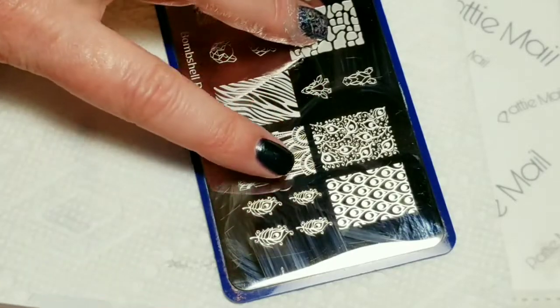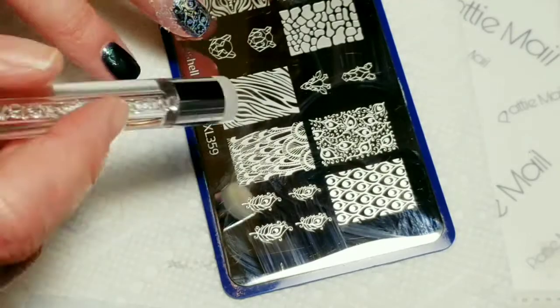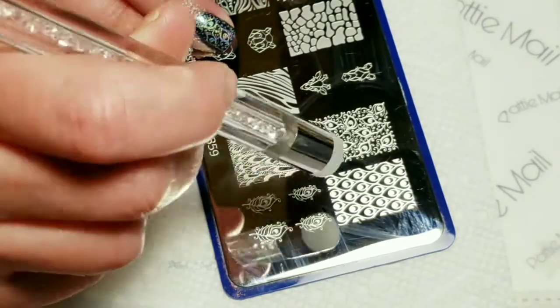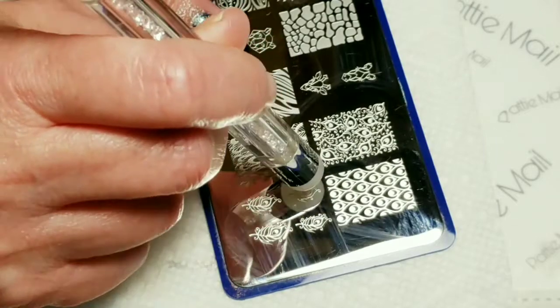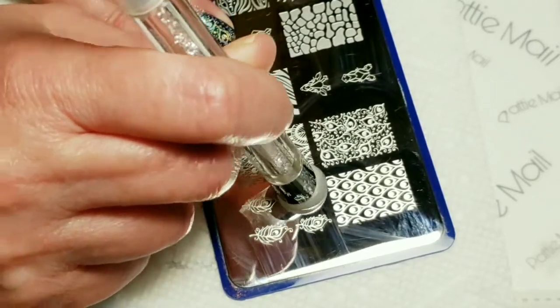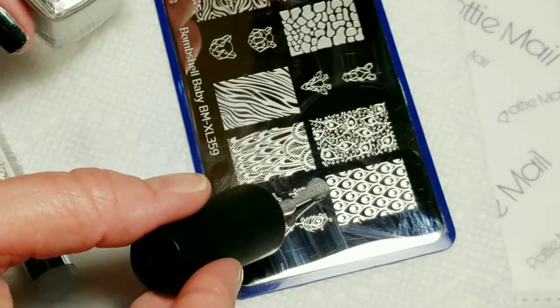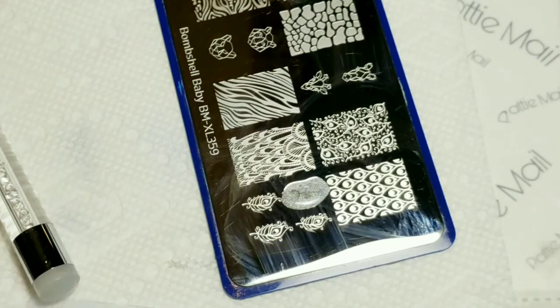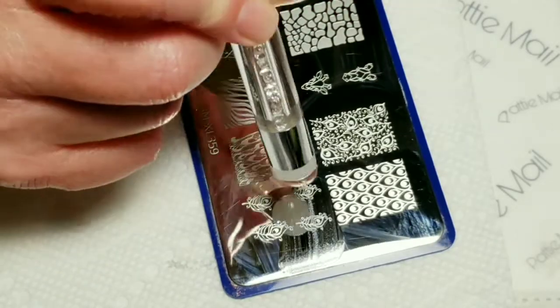Okay, and for my pinky finger, I'm going to use this little one. I realized that my big hand was in the way the last time I used it. So let's see. Yes, I think we're just going to go down like this, and you'll be able to see it. Okay. So annoying when you go to edit your videos and find out nobody can see what the heck you just did. Let me tell you.